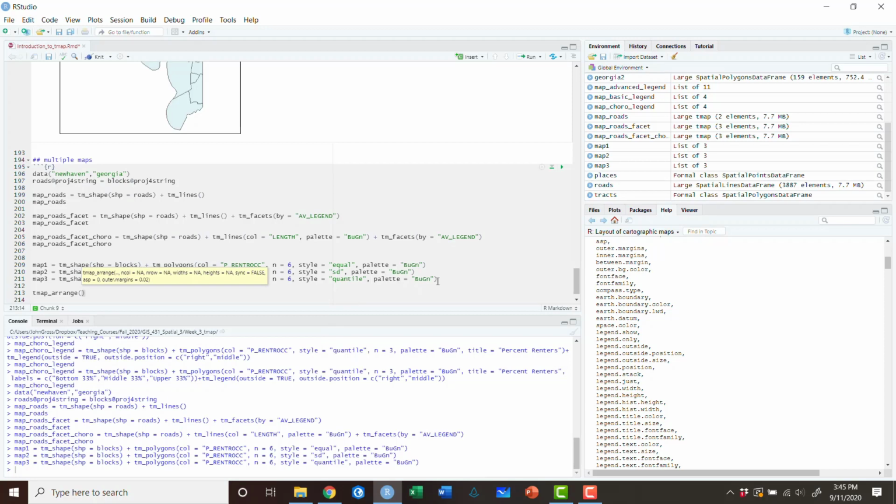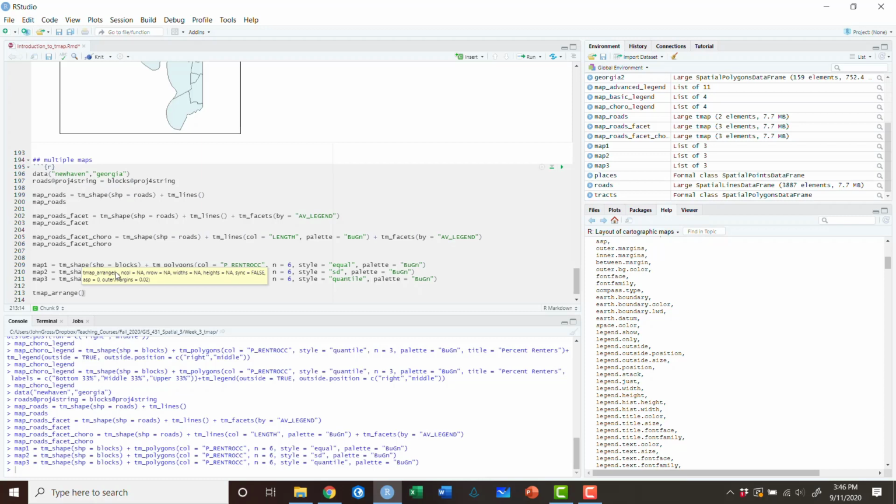I want to take a second to point out the syntax menu. You'll see here that we have three dots followed by a comma, and then ncol equals NA and nrow equals NA. Those are going to be the three main things we're going to focus on. The three dots just mean any number of tmap objects that we want, within reason. Obviously, if you try too many, it will get mad.